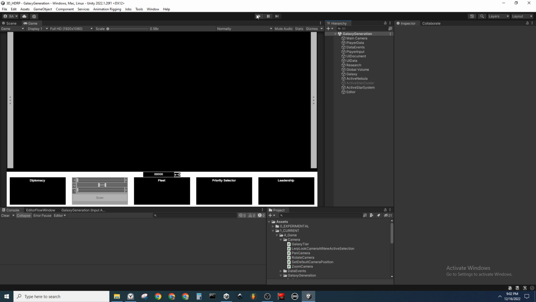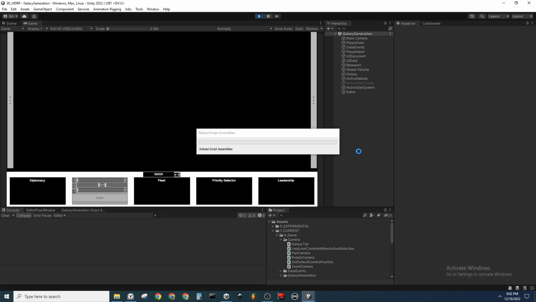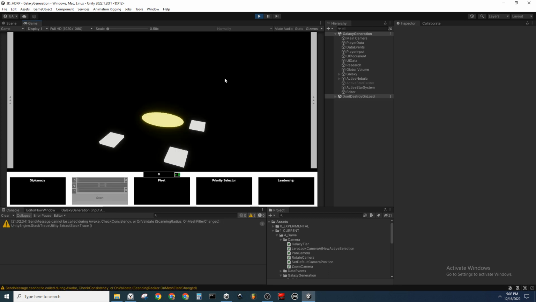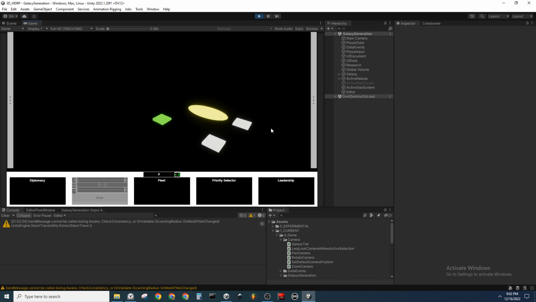Alright, so I did an editor restart before I started this, just in case it decided to lag on start, but it looks like it's working. And the last time I was in this video, I was working on a system to, upon selection in, okay, that's really weird. It's almost like if I click outside of the view camera, it doesn't count as a raycast. I think that's actually probably correct. Huh. I'll have to consider that.